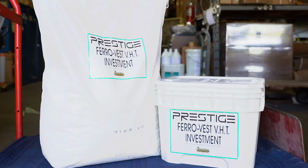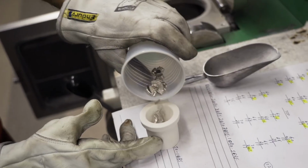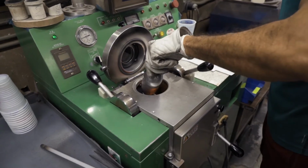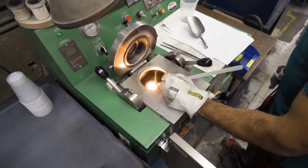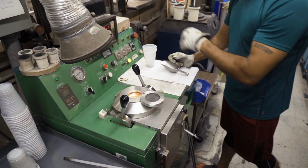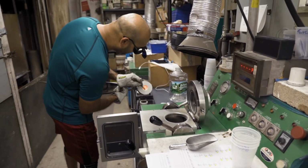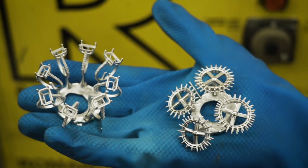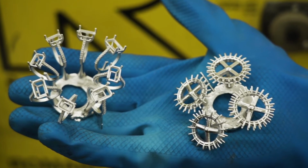Prestige Ferro Vest VHT is a two-part, high-temperature investment powder system developed for casting jewelry designs in platinum, palladium, and stainless steel. Engineered for mixing with a special phosphoric binder concentrate that is diluted with water, Ferro Vest utilizes proprietary control additives that work to eliminate casting defects and produce the smoothest, sharpest, detailed, bubble-free castings that require far less finishing than with any of the process-sensitive, plain water mix phosphate investments being used today.